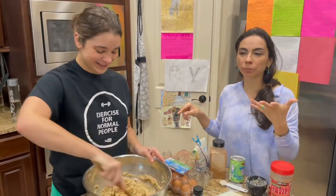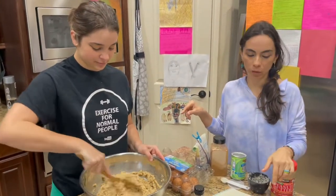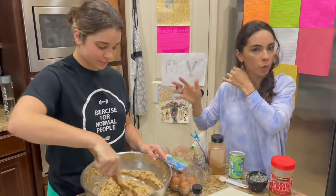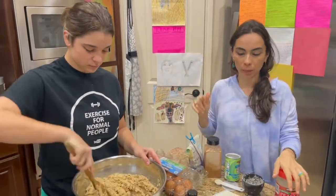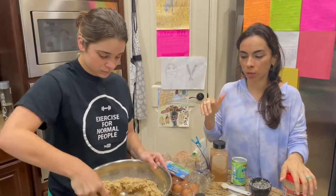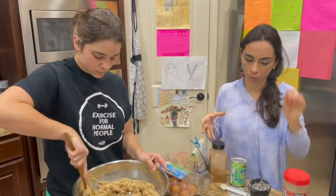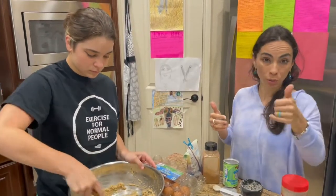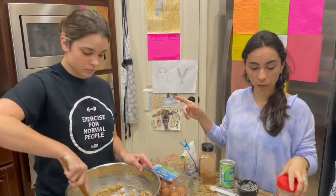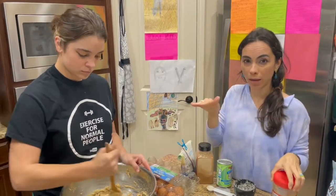350 for 20 minutes, 15 to 20, depending. If you want more crunch, 20 minutes. But by the way, this cookie is not meant to be crunchy. It's gonna be a soft cookie, because it doesn't have oil, it's hard for it to be crunchy. So I'm going to see you guys when it's ready, and we are going to make the peanut butter icing.